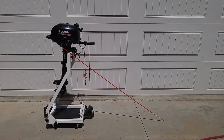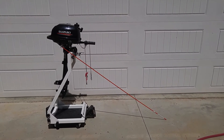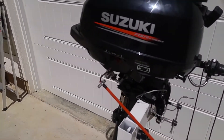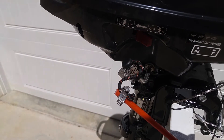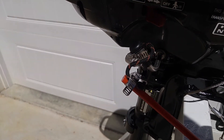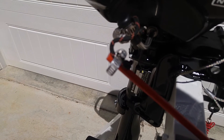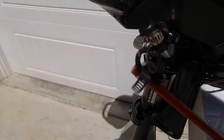This is the setup for the extended gear shift lever. The long orange fiberglass pole is actually just a driveway marker pole that you can get at one of the big box stores. As I come in close to the motor, you're going to see right here I have a piece of paracord that attaches the extension to the lever on the outboard motor. I have a knot on each end, which I then sealed with a flame — it's about three inches in length. Then I just use stainless steel hose clamps to attach it and make it work.